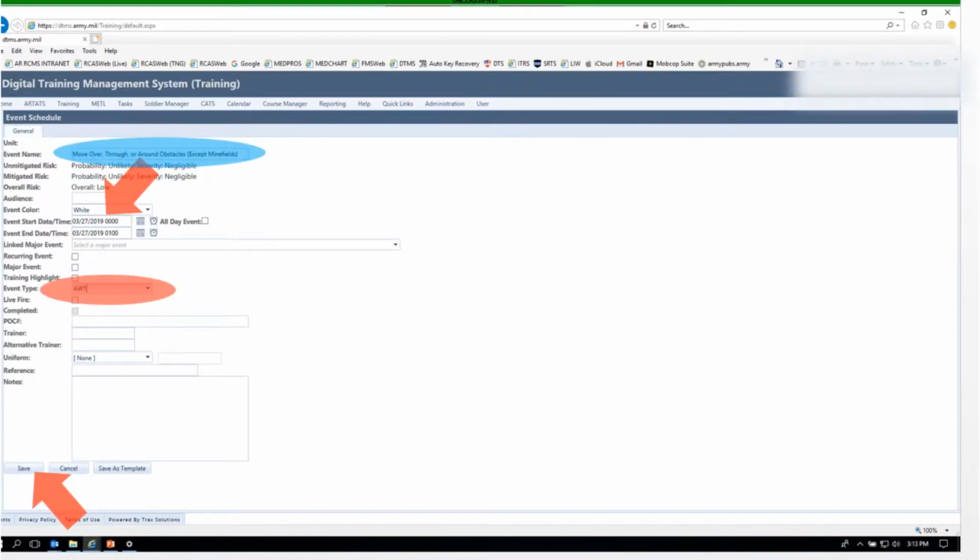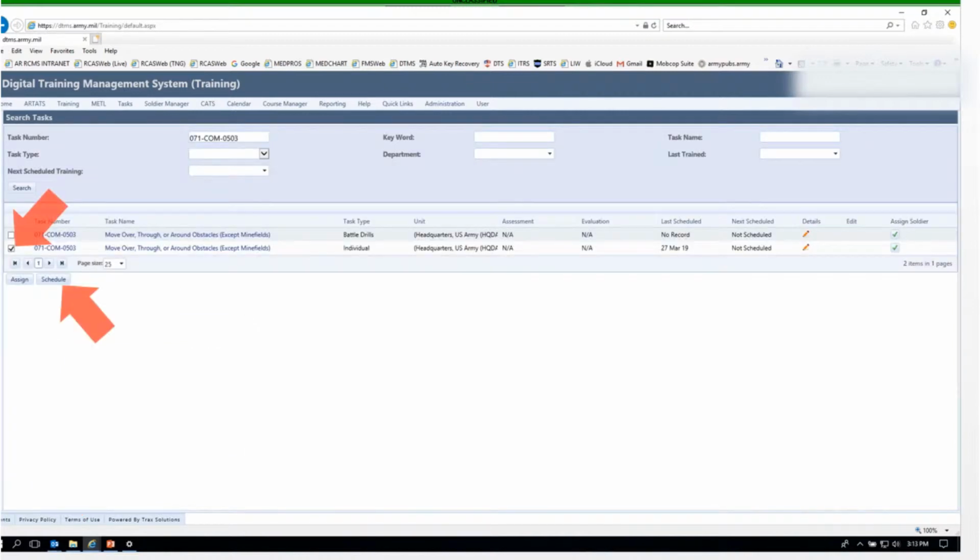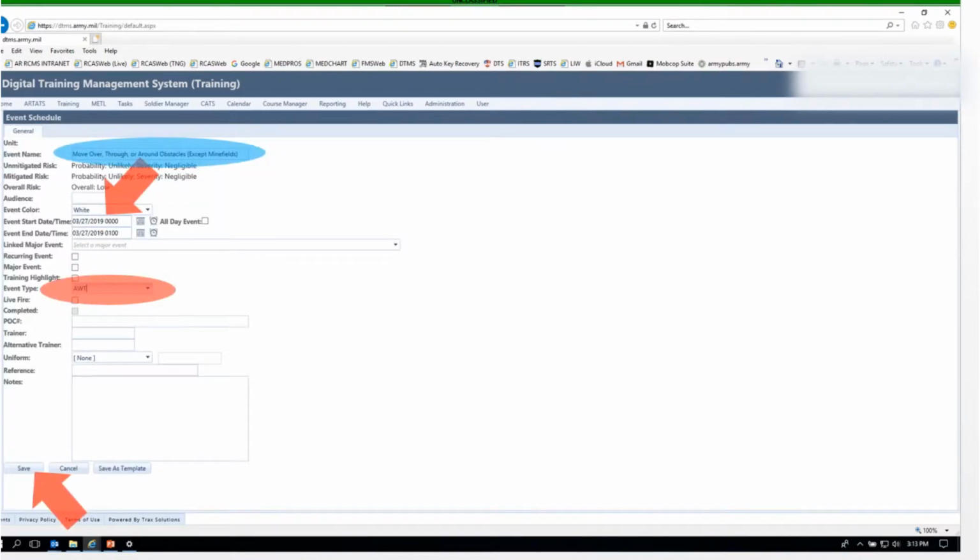So as you're inputting these task numbers into DTMS, of course this right here is where you're searching for the task number and then going into the scheduling function. One of the things I wanted to point out is that for purposes of your training calendar, everybody knows that they should be using the DTMS training calendar to create your training calendar for your battle assembly weekends.